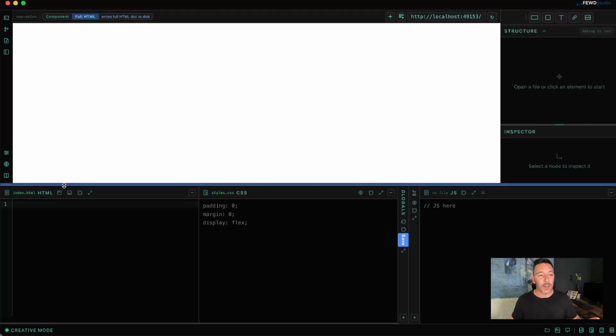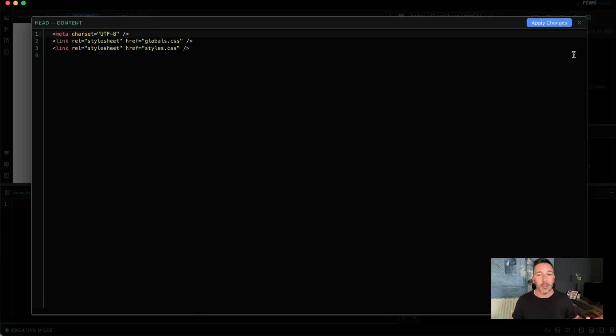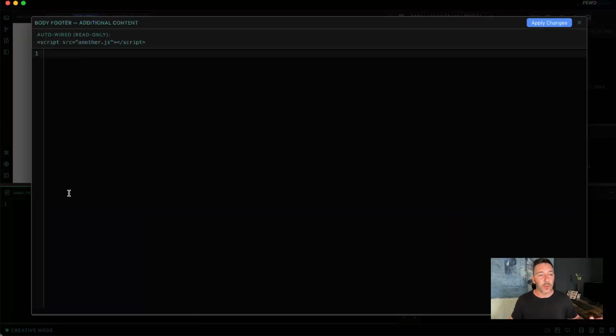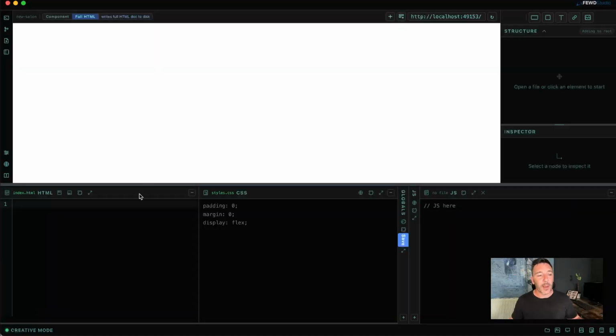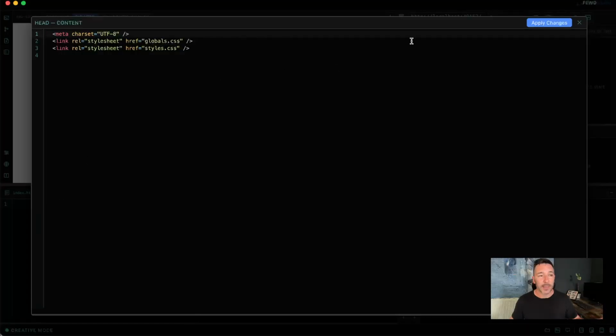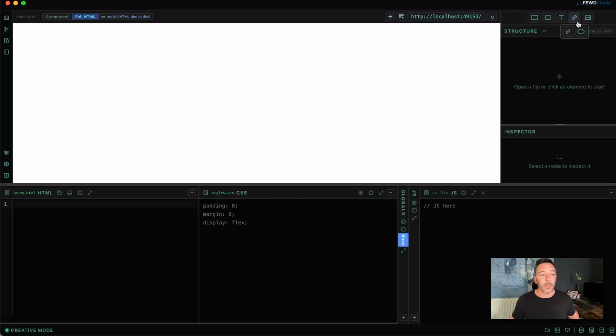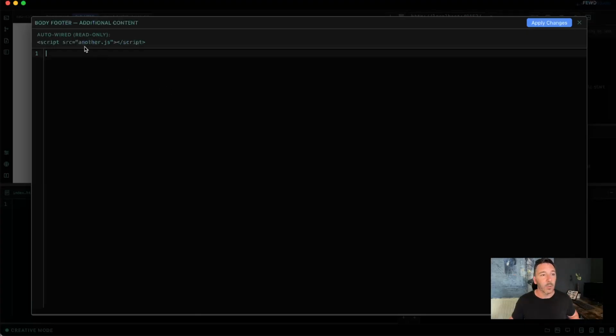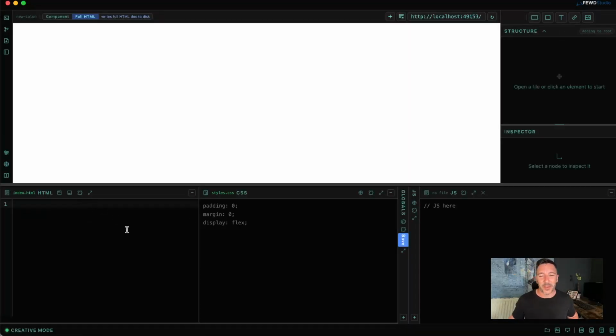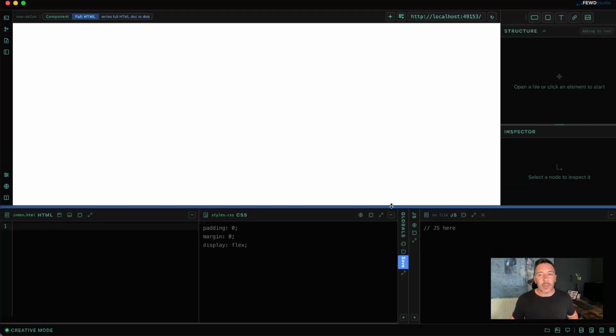On the full HTML, you can play with your head content here and your footer content here, but all of the default panels and the default files would go in there automatically. So maybe we want to add the JS one. So we've got it has added another .js. Although now I'm wondering why the other one is not there, but I'm just having a brain blur moment. Okay, no worries. Right, now let's have a look at how this actually works.